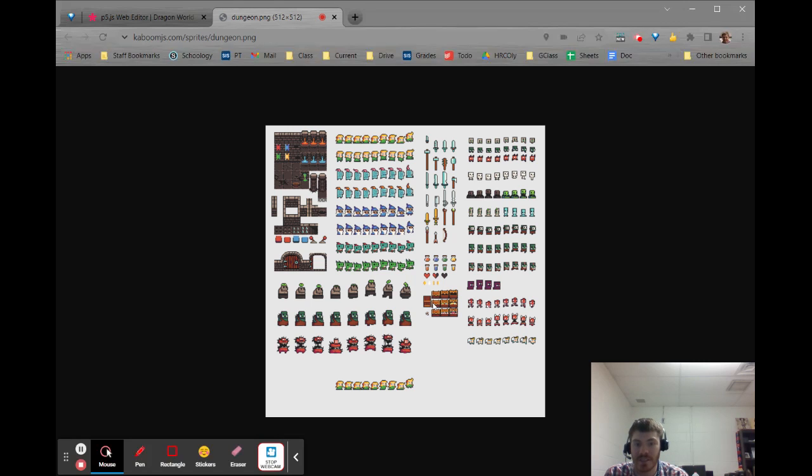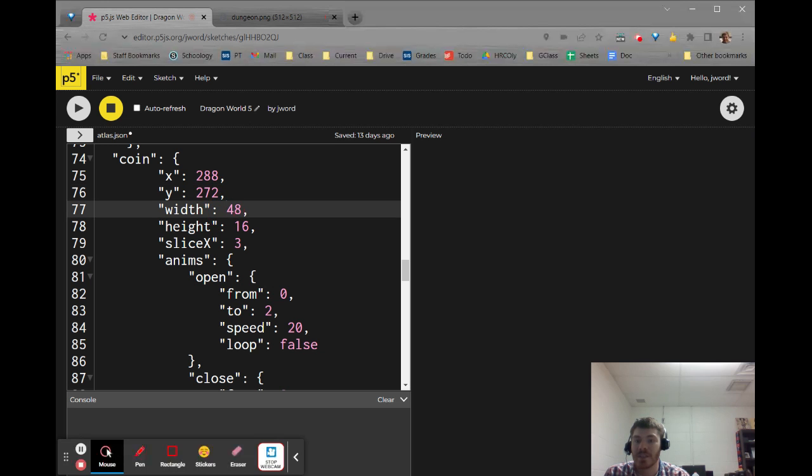I just know that it's over one to the left and up two cells that are 16 pixels each, so that's how I figured that out. And then the width is going to be 32, I believe, because there's 4 frames, but they're half that size, so 4 times 8 is 32, so I got that. Height stays the same as 16.